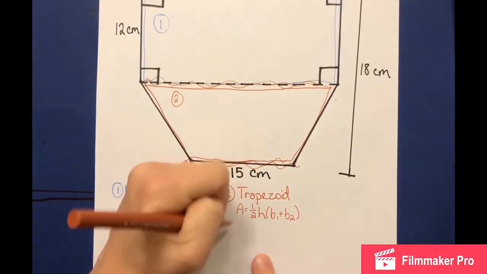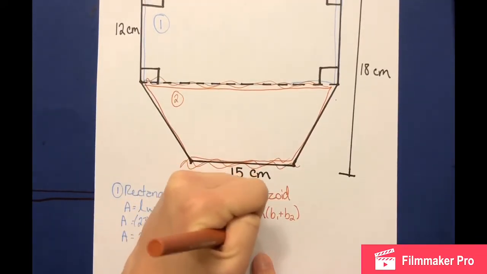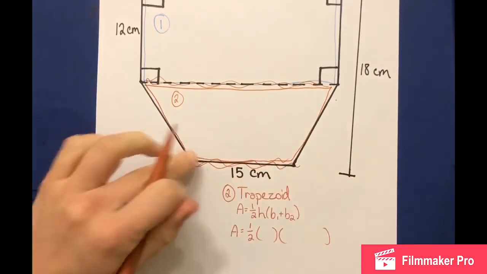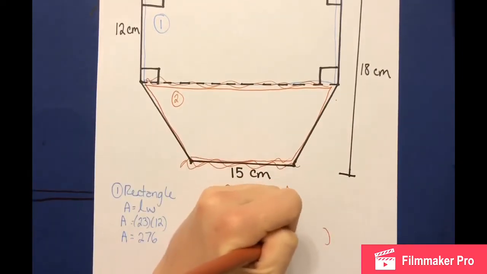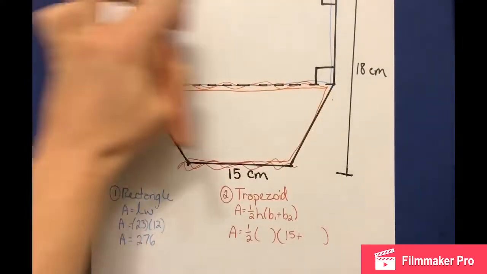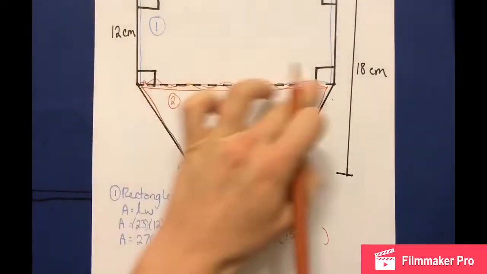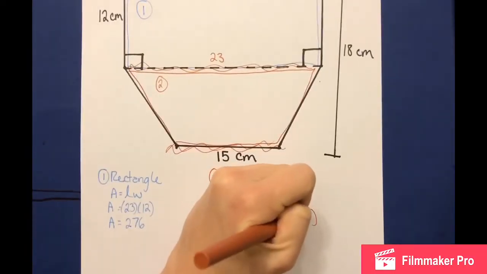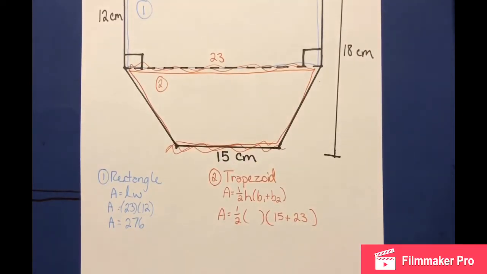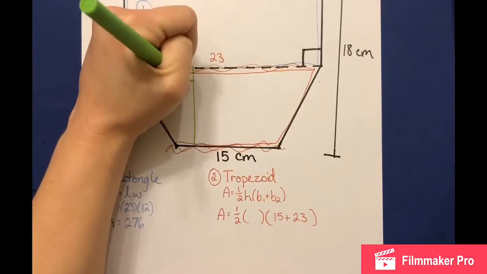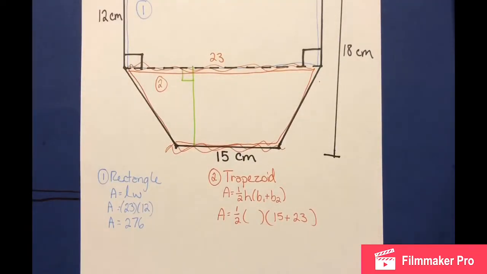So I'm actually gonna start there. I have the 1/2, we'll find the height after. But let's fill in our bases. So the bases are 15, and here you gotta think, okay, what's this length? Well, this is a rectangle, and this is 23, so this is also gonna be 23 here, okay? So this is gonna be 23. Thing we're missing is its height. I'm gonna draw this altitude here with its right angle.